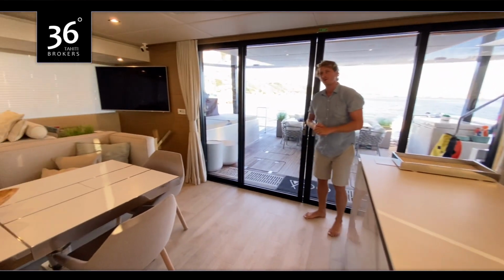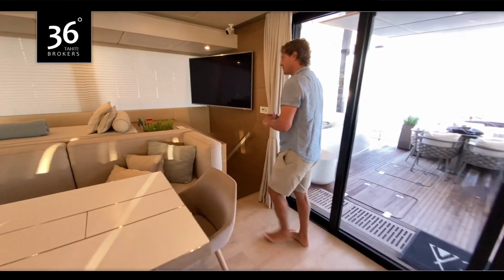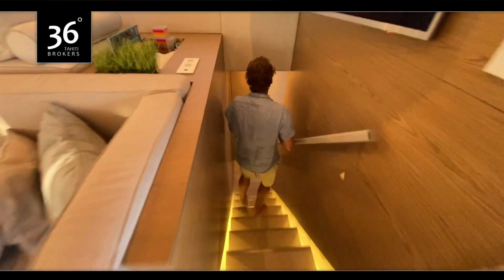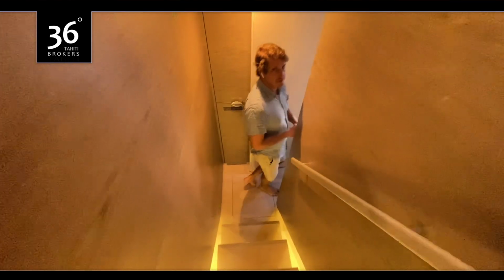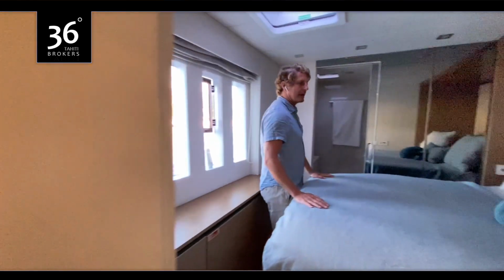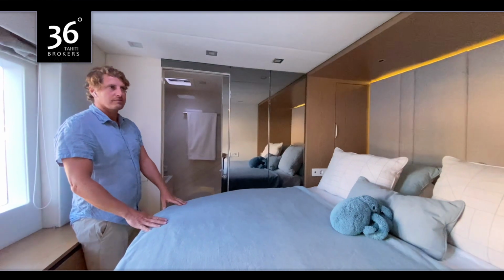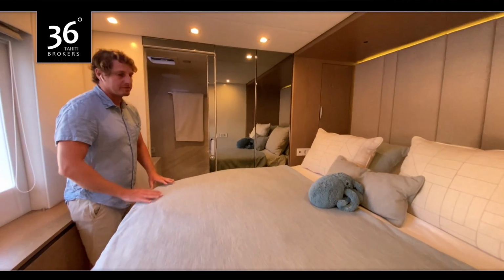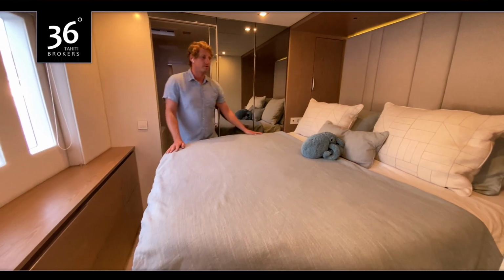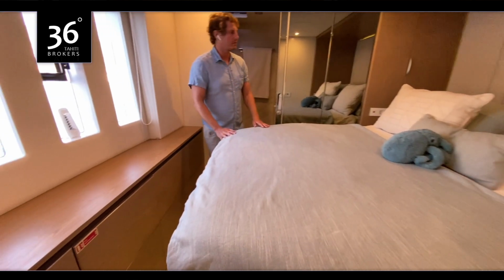Alrighty, so now I will show you one of the cabins. So I will start with the 3 kids cabins. We have here on the starboard side towards aft, this is one of the cabins. It's our blue cabin. So in here, everything is ready for charter, as I mentioned. So all this came from the original purchase, and we've kept it intact, so it can still all be used.